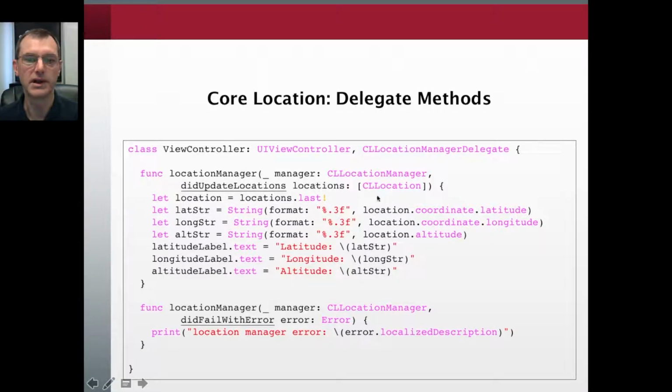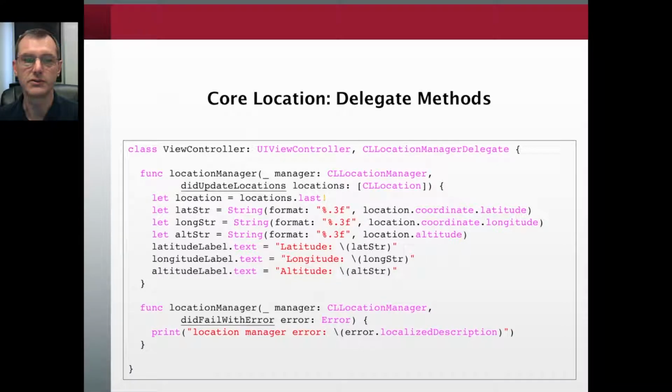didUpdateLocations, as you can see, takes a location manager and an array of locations. Now, the documentation tells us that the last element of this array is actually the most recent location update. So for that reason, we're going to grab the last element of the array using the last property of the array.